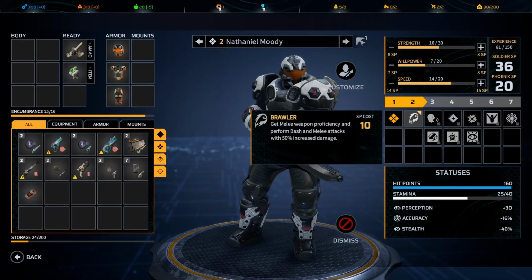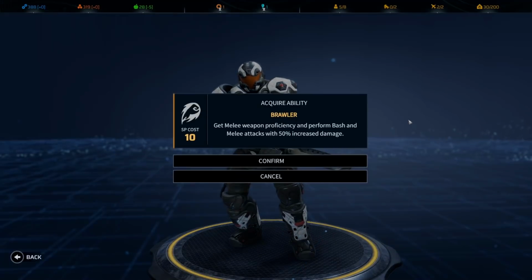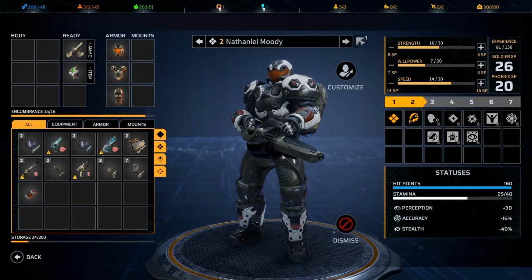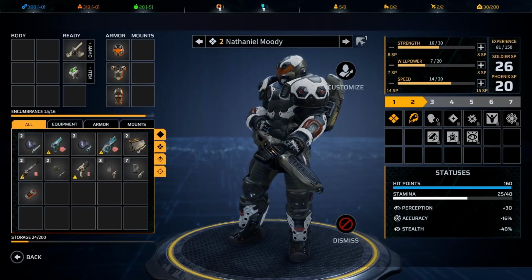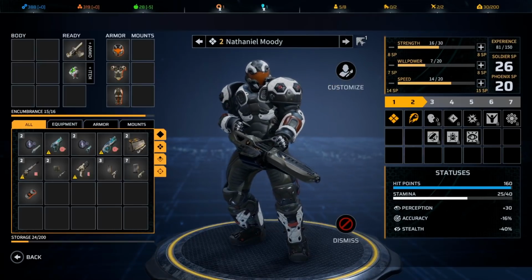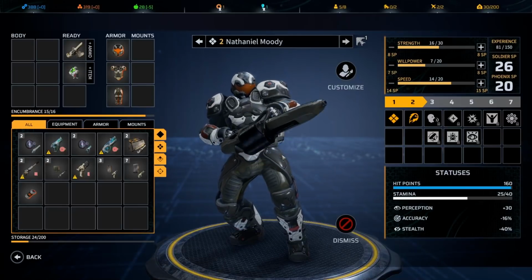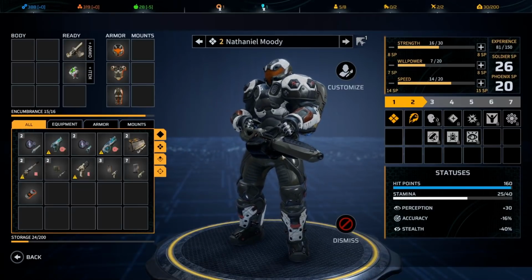Do I want to get Brawler? I've changed my mind on Brawler. I've become better at using bash attacks. I still think later in the game, heavies are all about the grenade launcher, the ancient tech grenade launcher, or strange builds where you do heavy sniper hybrids. That's what the late game heavy is all about.